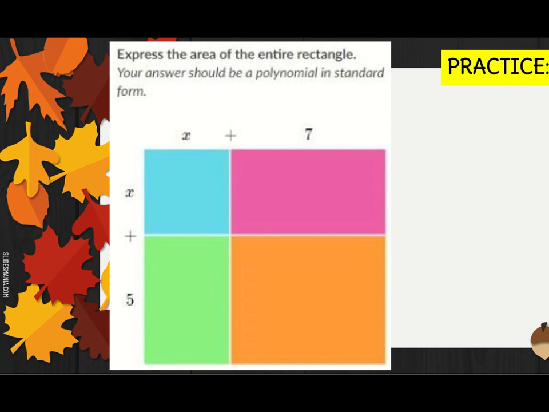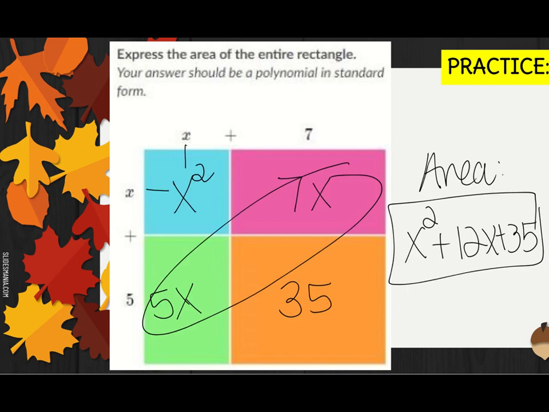So hopefully you can check your work and that you got the same thing of x squared plus 12x plus 35. If you didn't, go ahead and check your work and copy down the correct work so you have something to refer back to when you're doing your practice problems on Khan Academy later. So remember, we're just taking where these two things line up and multiply together. Then same thing across, we take x times 7x to get 7x, and then we have to go ahead and add the diagonals.